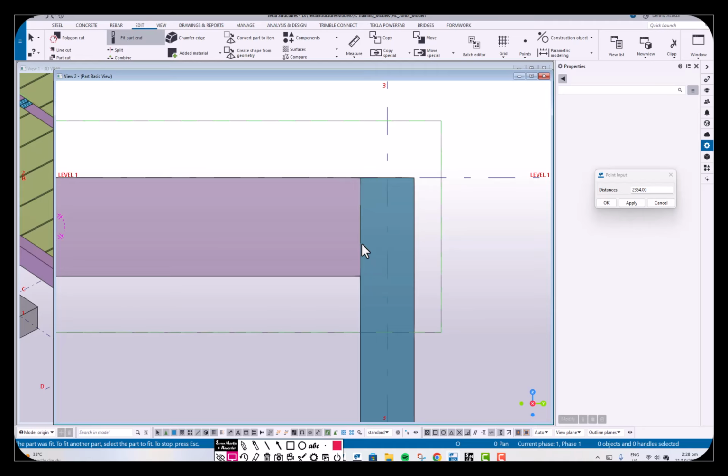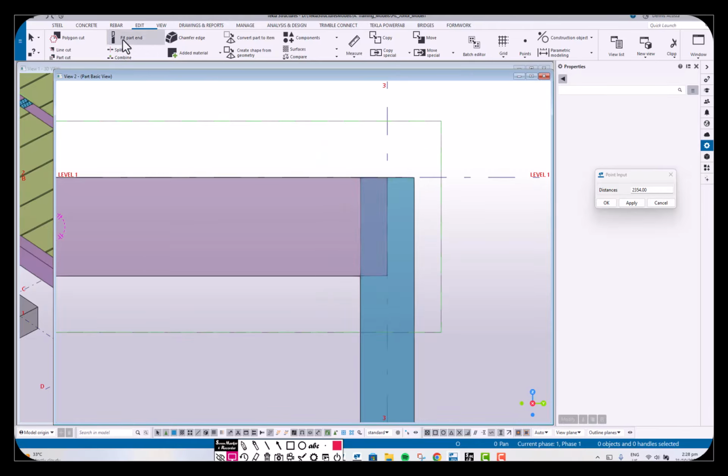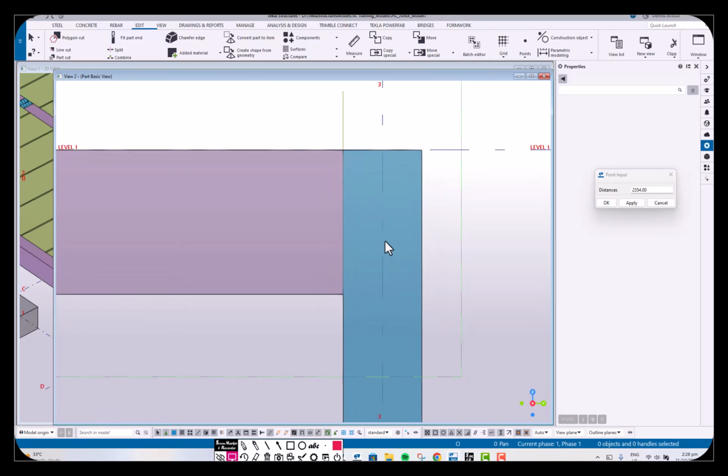You can interchange the view even while you're inside the command. So if you have difficulty clicking on the edge of the beam, you can press control 4 first, and once you click, change to control 2, and then pick the line. Okay? So kindly try this now. Again, if I select fit part end, control 4, click, and then control 2, and then 1, 2, like this. So now it's already fitted. You can see that it's no longer overlapping. At the moment it's overlapping, right? Kindly do that now.